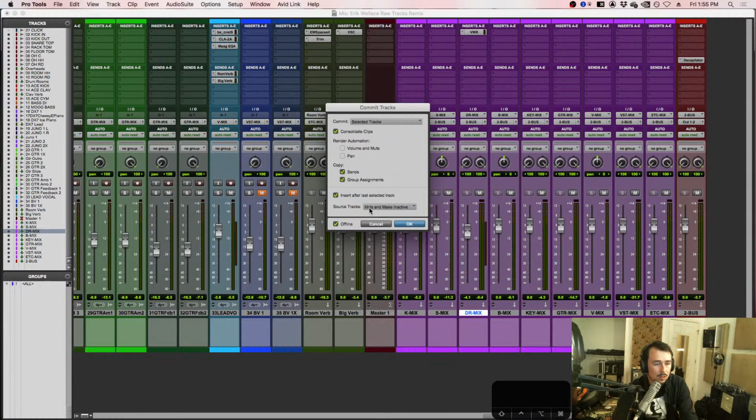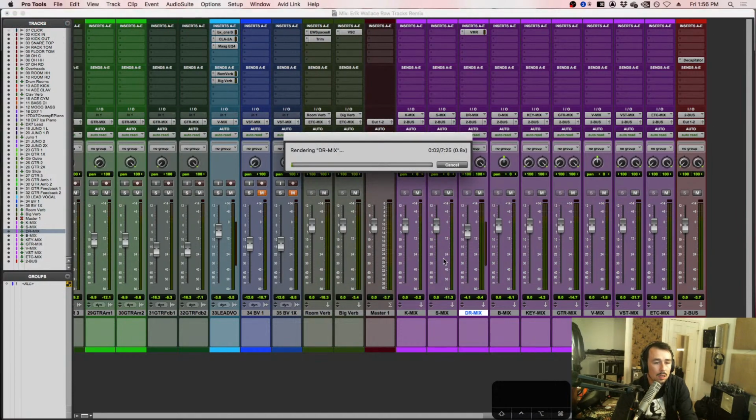This is all good. Do nothing because we are going to use the drum mix for the drums later in the song. There we go. Gonna hit OK. It's going to render through the whole song, even though we're not going to use the whole song, and that's kind of fine. We could do this another way by setting up a second audio track and then routing stuff out to that and then recording that second audio track.